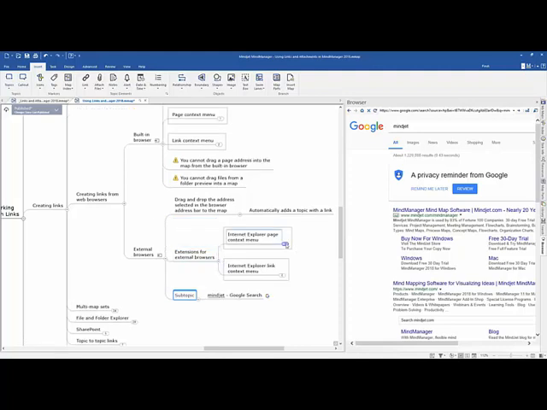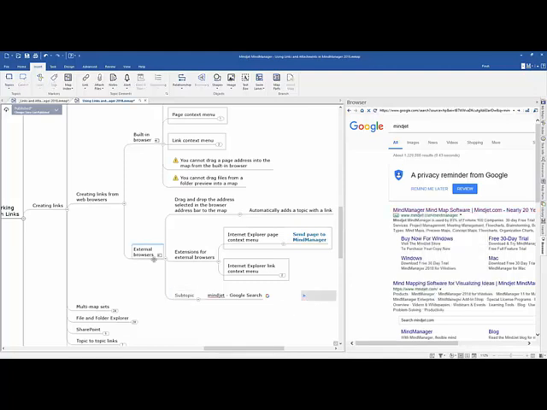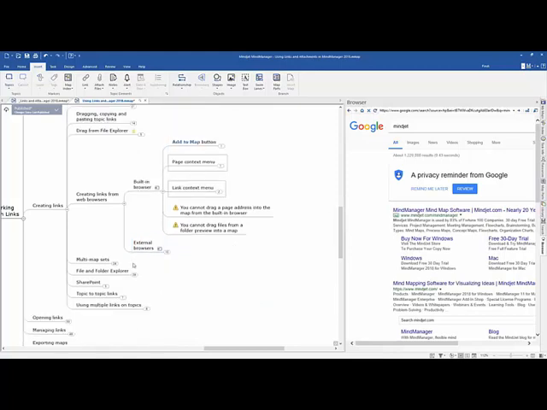If you're using Internet Explorer, which the built-in MindManager browser is based on, when you right-click on a link, there are options to send that link into the MindManager map or send the whole page into MindManager. So there's a couple of other options in context menus there, and you'll see these context menus built into Internet Explorer. At the moment there aren't any other extensions for other browsers, but if you're using Internet Explorer, that feature will be installed with MindManager. So that's using external browsers.